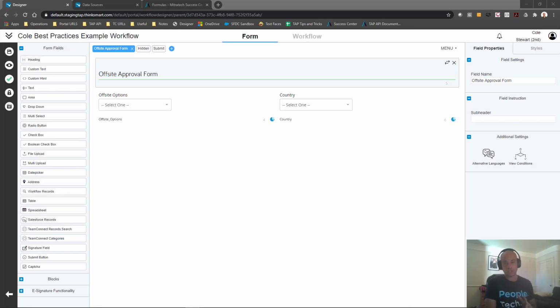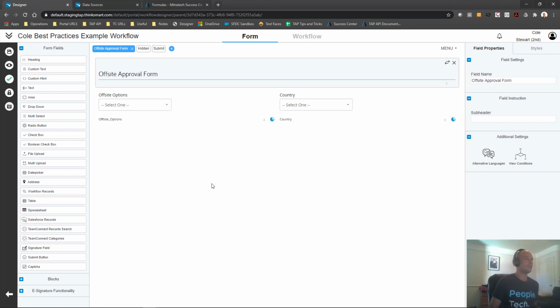Today is part two from our Formula Basics episode previously, where I'm going to go into a little bit more depth of what you can do with a formula in a much more logically elaborate way. In this case, we're going to be using other form elements to determine a role assignment. In this example, the role is going to be an approver. Along the way, I'm going to show you a little bit about workflow templates and how to use hidden fields. So this is going to be a lot of fun.